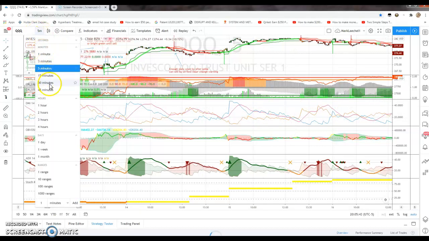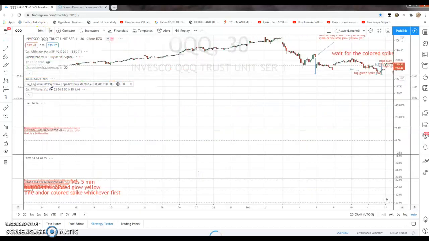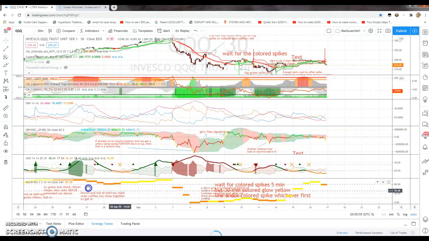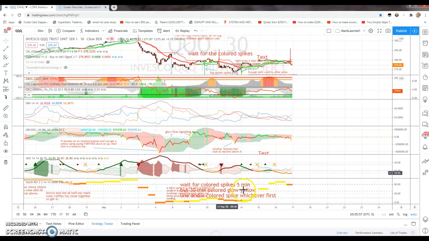You could also trade this in a 30-minute window, and I had a lot of notes to myself down here. That's why this looks all crazy, but as soon as this chart keeps generating forward, the notes stop. That's just for me while I was figuring things out. I was making little notations and stuff. With the 30-minute chart, you want to trade pretty much 2.5, 3 weeks out, and just play it from there.